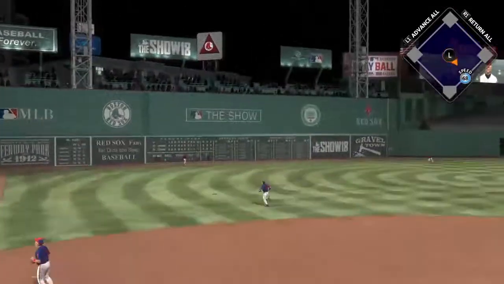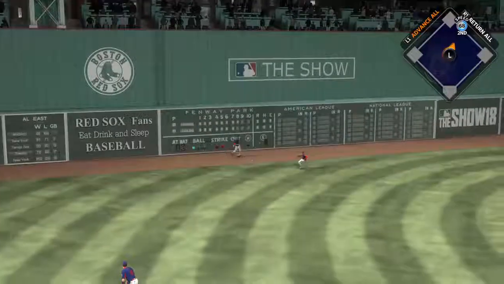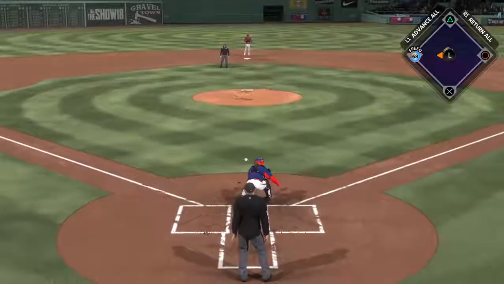This is hit high and deep out to left. Back goes Martinez. And just short of a home run, this ball's off the wall. And he is into third with a 2-out triple.